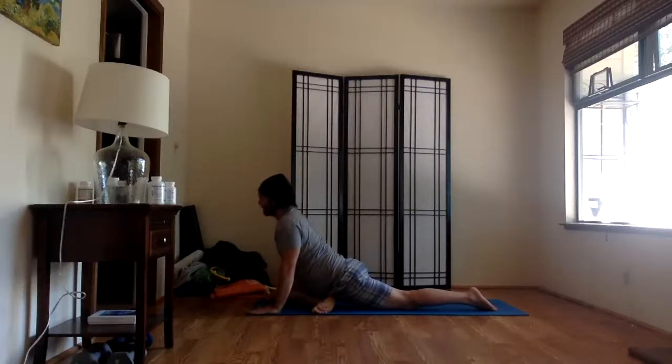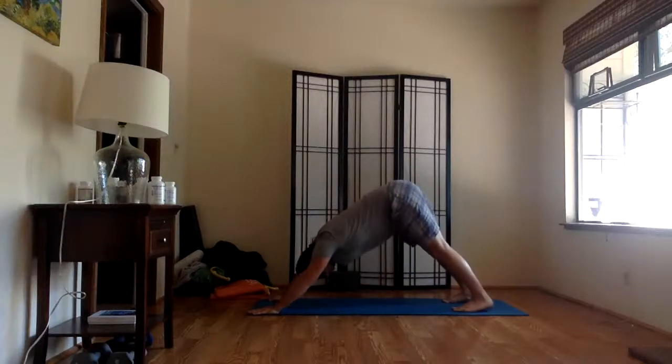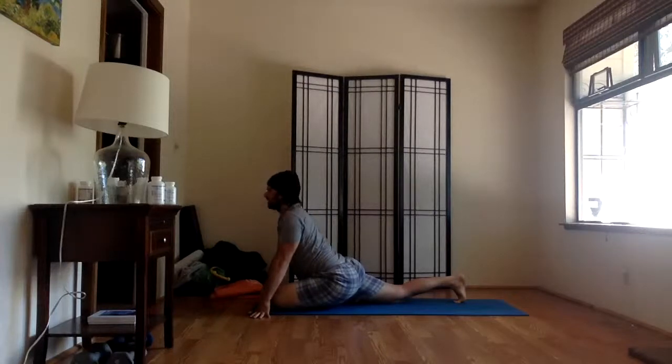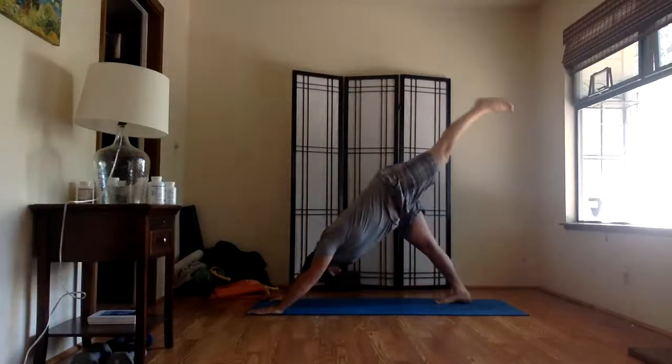Let's go ahead and gradually come on up and push back, downward dog. And left side, swan stretch. Oh wait, I'm sorry, we forgot the extended dog pose. We got to do that first on the left.